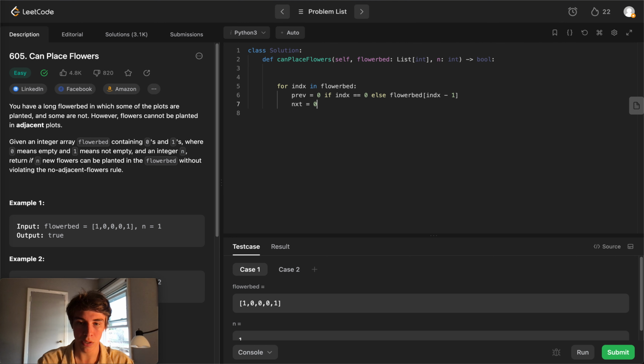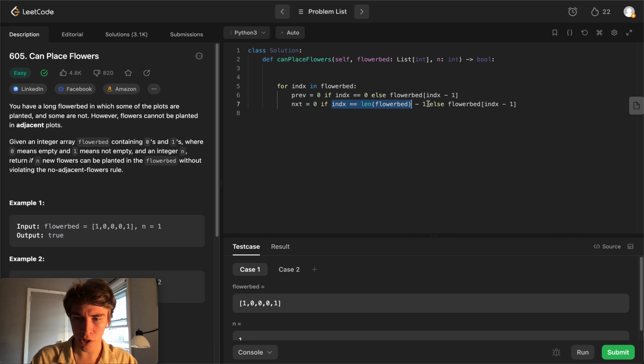Next is going to be 0 if index is equal to len of flower bed minus 1, else it's going to be equal to the flower bed index plus 1. Right? Pretty standard stuff. This is a ternary statement that reads as follows.